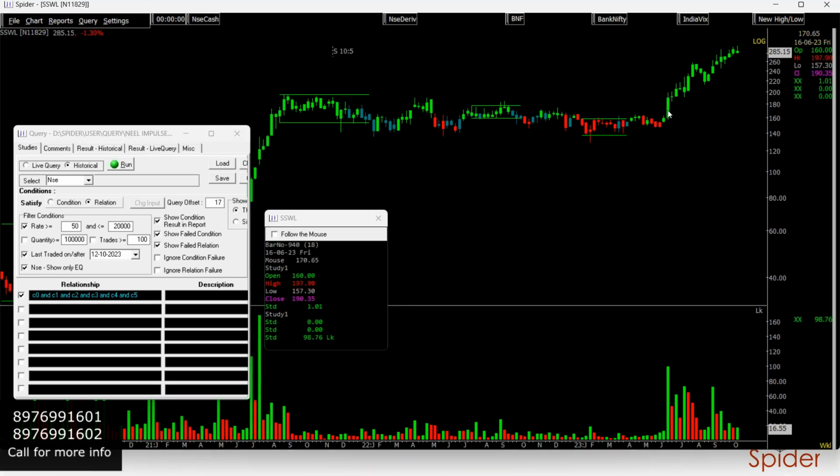In the SSWL script on the weekly chart, you can see for more than a year it is in sideways movement, or you can say congestion movement. We got this script in the initial wave of picking up momentum.